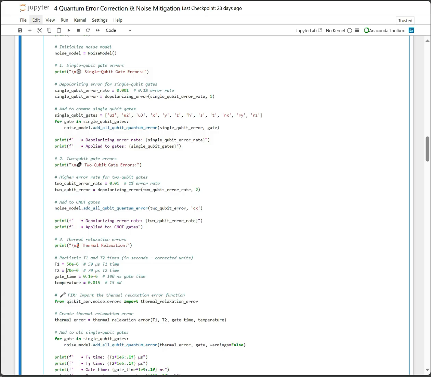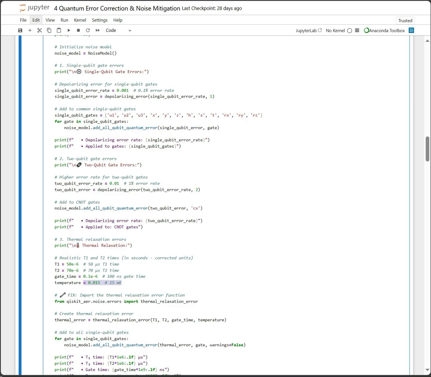And the gate time to apply gates in superconducting qubits, just as an example, is 100 nanoseconds. So that's why we set this number. You can anyway play with these values, but this is like going for standard computing.